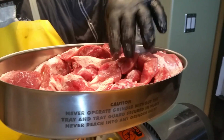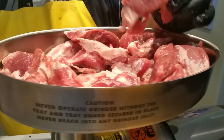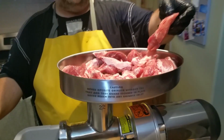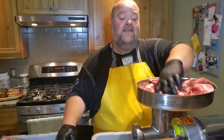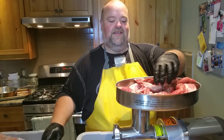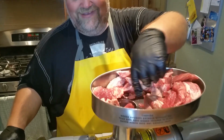So I'm going to grind it right now, 20 pounds of meat. And if you're using a KitchenAid or a Bosch, you'd probably go a little smaller than that. Some of them will do it, but that's what you're looking for. You want nice firm meat when you put it through the grinder. So I'm going to start grinding right now and show you. All right. Fire in the hole.